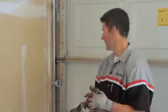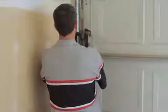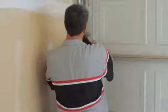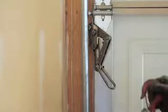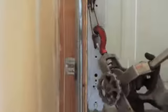Basically, you snap your cable puller onto the cable. Most likely these are all tools that just a garage door professional is going to have, so you might want to have them out to do this for you. And then go ahead and hook your come along onto the track.